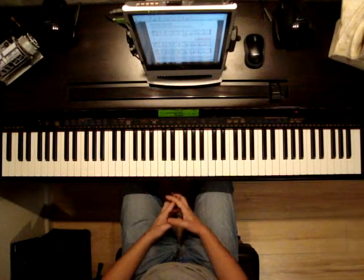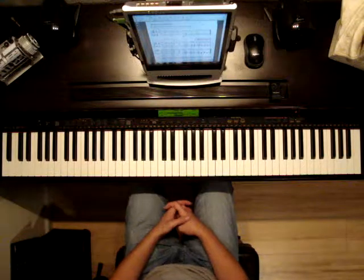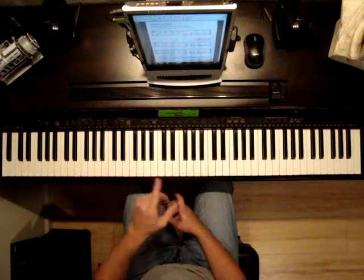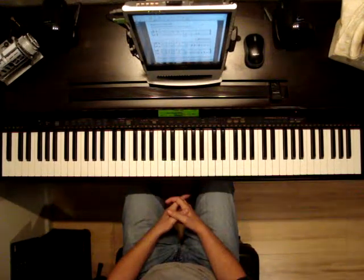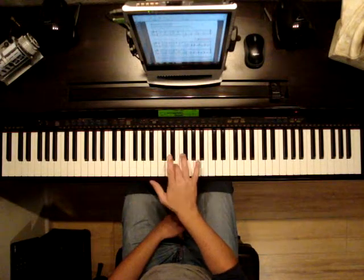And now let's talk about rockin' intervals at the bottom of the page. So we have a new dynamic mark on this page, which is the F, which stands for forte. And you can see that in that pink box that's enclosing the F. So forte means loud. And how we play loud on the piano is we actually just hit the keys harder.